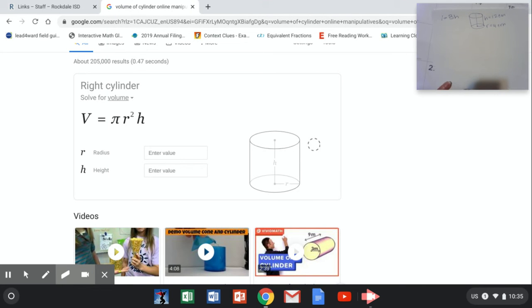So I'm going to leave this paper for you. I want you to rewrite the formula right here. And so again, it will be this formula. This is the whole formula for volume. So rewrite it right here on this line, and then plug in your numbers, okay? And then solve. So the bottom line should be your volume equals whatever, and then don't forget your units. What are our units right here? And then you have a little 3. I'm going to give you that hint because it's cubed. All right, so you're going to solve this problem.